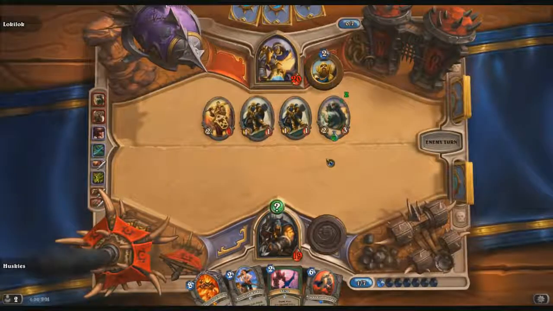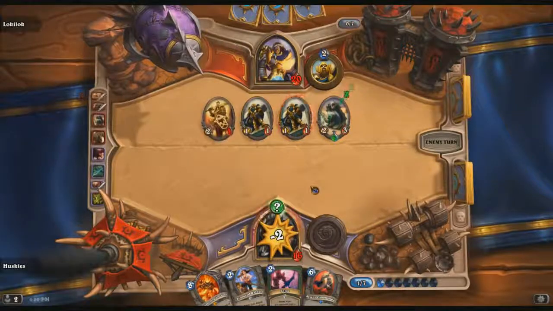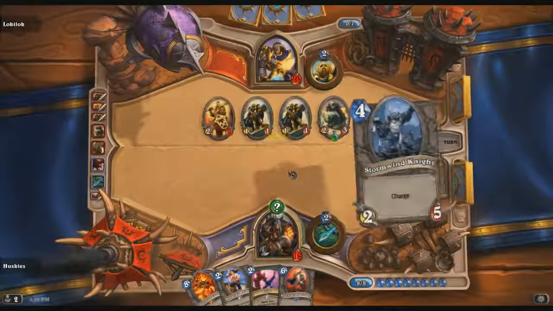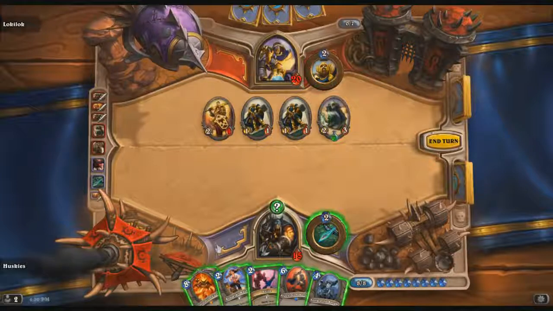Oh, uh-oh. This is not looking good, because if I throw down my Argent Commander, it is going to be killed off by that snake, which would not be ideal. Now he's got 4 damage on the board, which is starting to add up. It is 20 to 15. I do get Stormwind Knight. Having charge is always nice. I now have 10 mana's worth of charge creatures.